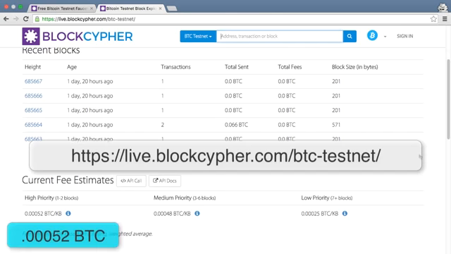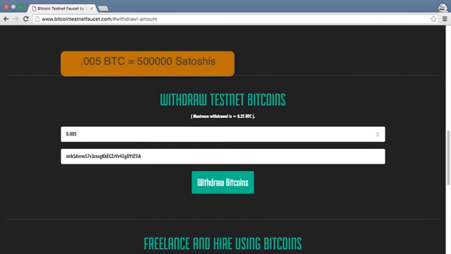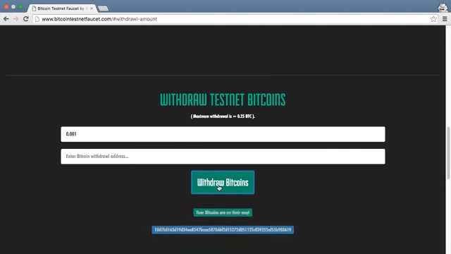At this time, the fee is about 0.0005 bitcoins, so we'll type in 10 times that, or 0.005 bitcoins. Note that some forms are in satoshis, which are the smallest unit of Bitcoin, 1/100 millionth, so you might need to convert these numbers on another faucet. Congratulations, you just got your first testnet Bitcoins. Let's see how to send those now.